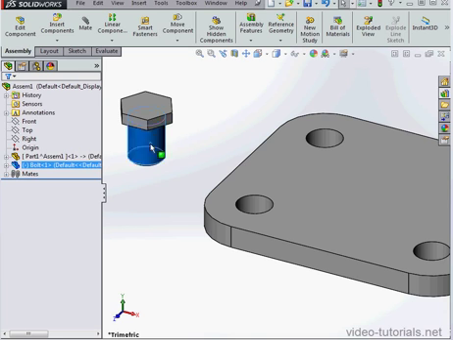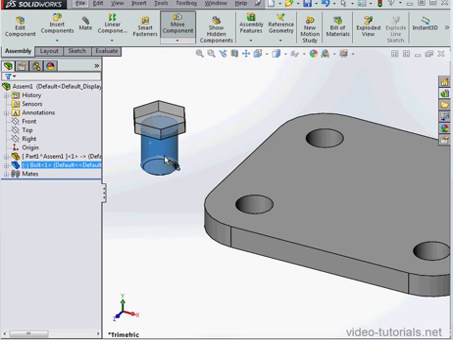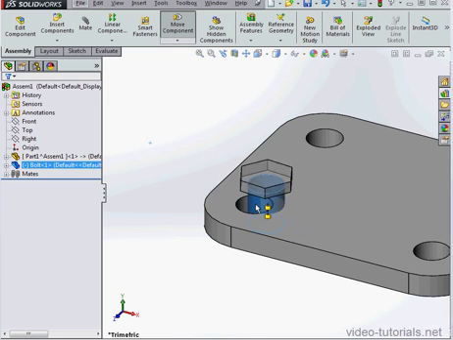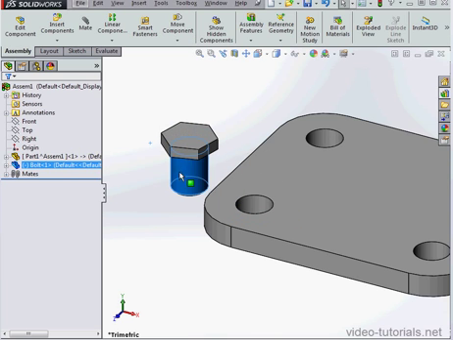I'm holding down the Control key, and I'm going to grab my bolt by the cylindrical section and drag over the hole. You can see that when I mouse over the hole, the mate glyph appears right away. So that's a higher level of sensitivity. It's set to faster. Let's drop the bolt and deselect everything by clicking in blank space.